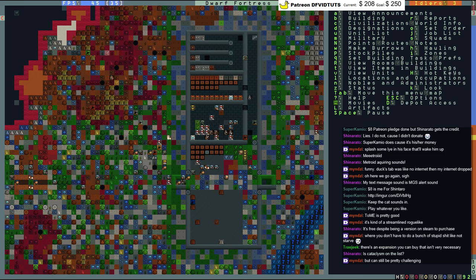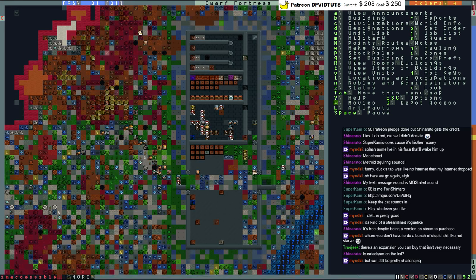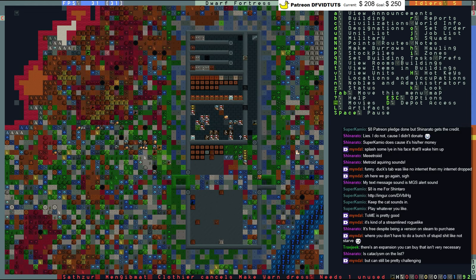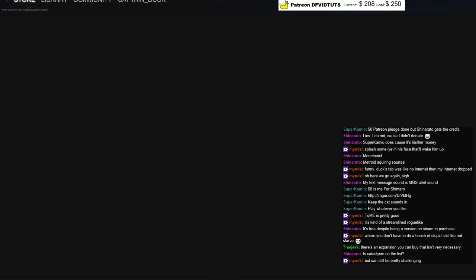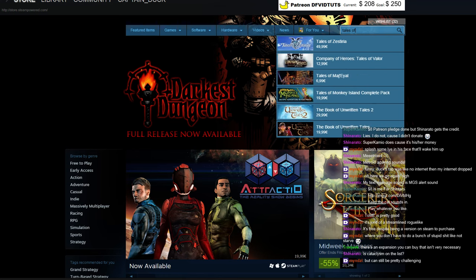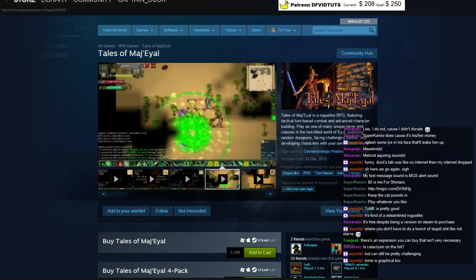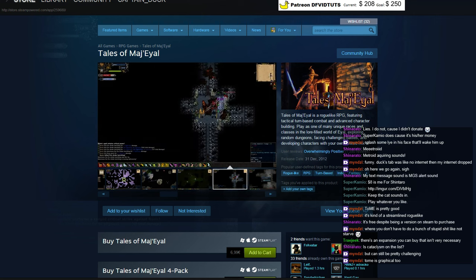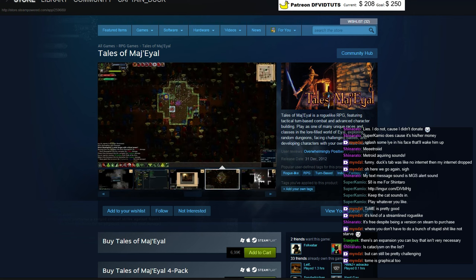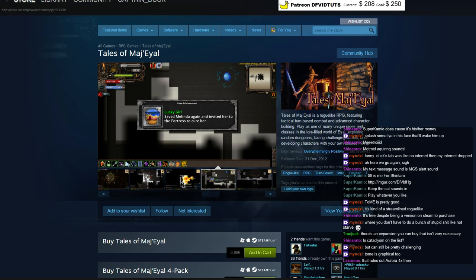Cataclysm not on there. The thing is, I do not like normal roguelikes all that much. Like, Dreadmoor was okay at least, because that's graphical. These other ones that are not very graphical, I don't really care that much about. Is that Tales? Tales of... we'll probably find it. Majael. Is there like a screenshot? It's a bit graphical at least. Who knows? Maybe.